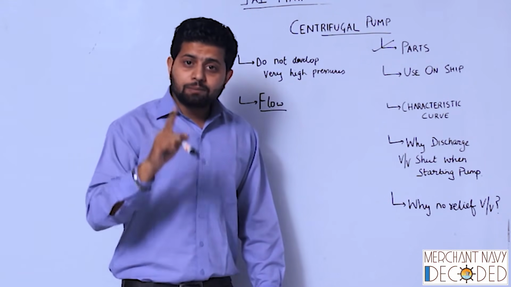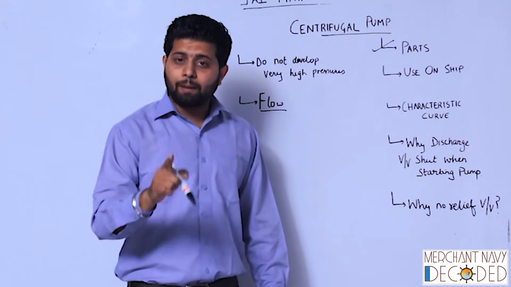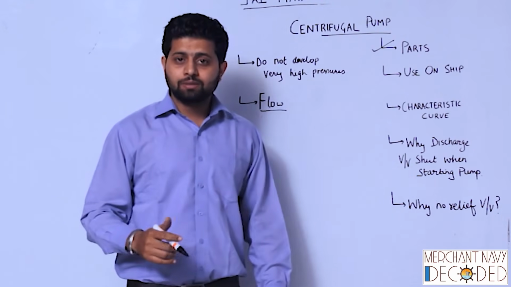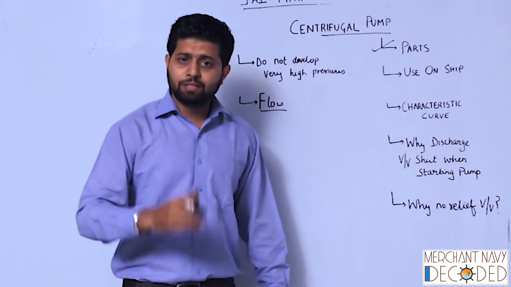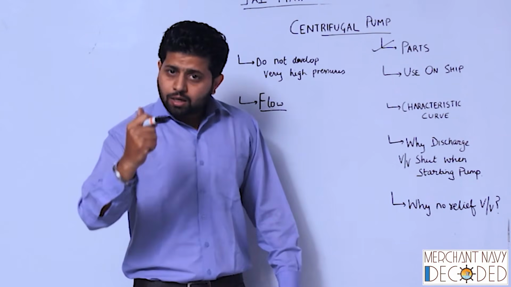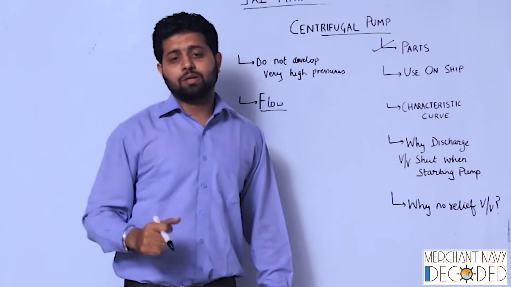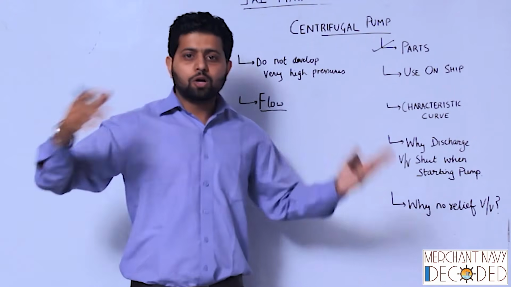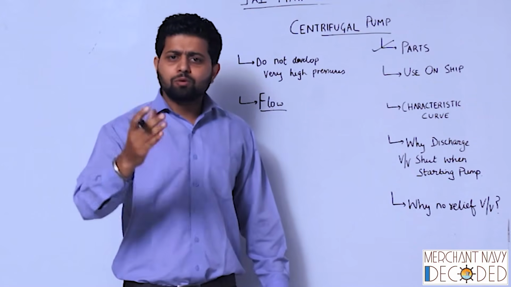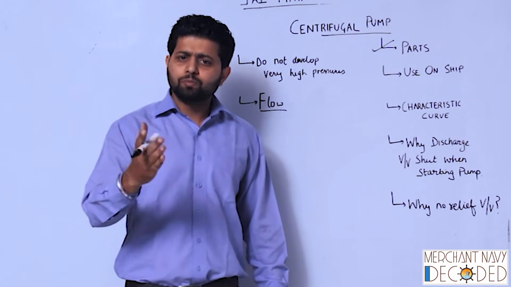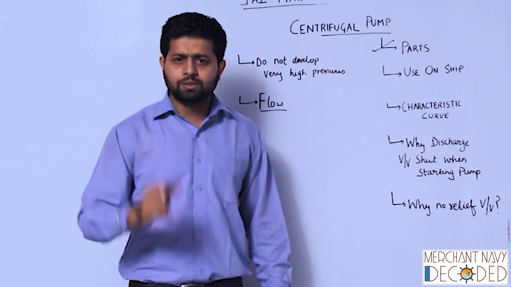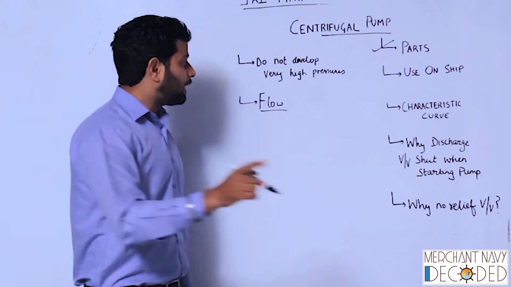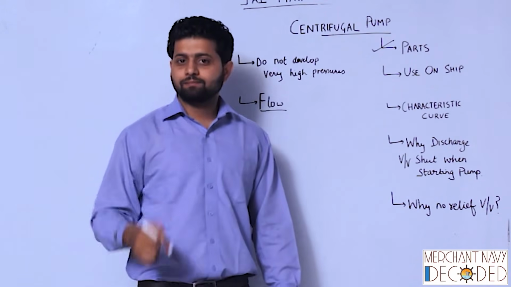But when it comes to the main engine lube oil pump, which is giving oil to various parts of the main engine system, which I'll be discussing later, for main bearings, crosshead bearing, crank pin bearing, then piston cooling, all those things, there you need a lot of flow, a lot of lube oil, and the pressure is not more than 2.5 bars. 2.5 bars, not more than that. So even in the lube oil system, you have a centrifugal pump fitted.